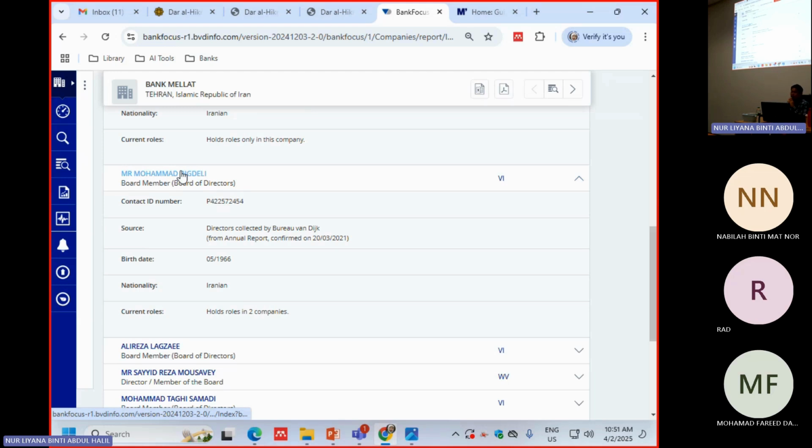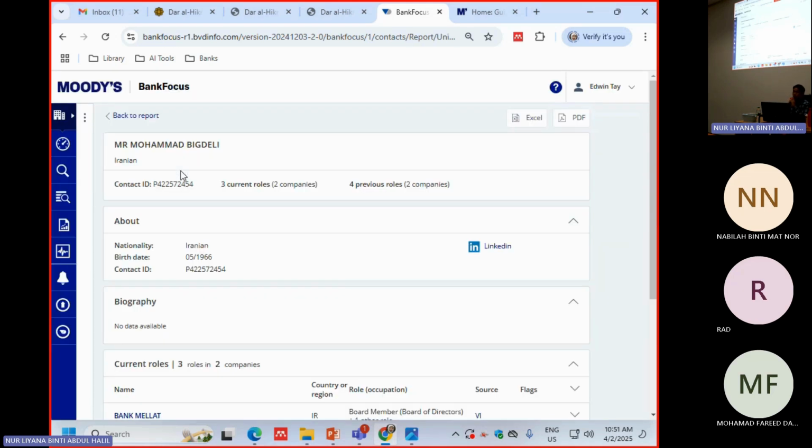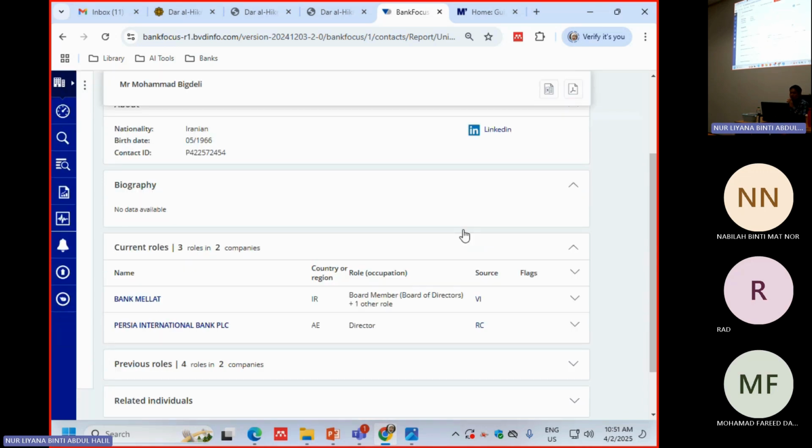There are also other examples where a single director could be holding roles in more than 2 companies, maybe a lot more. But just to show you, when you are trying to understand a bit more of the corporate makeup, you're looking into the directors of the bank that you're interested in, you can see that this individual holds directorship roles in multiple companies.